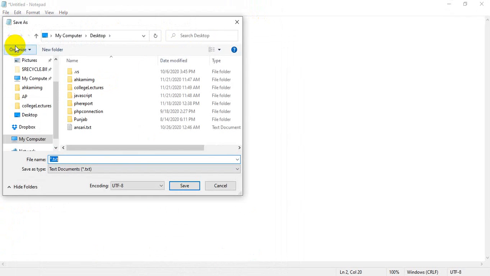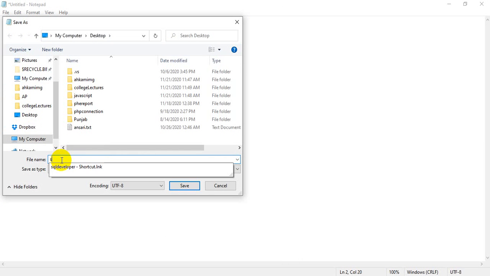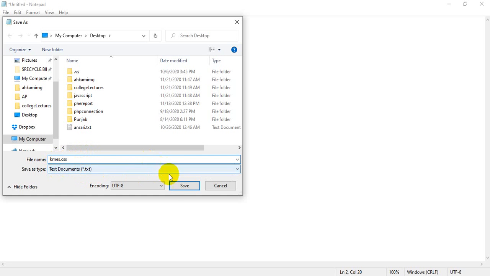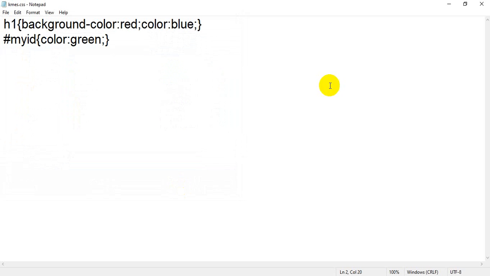I will save it with any name, for example style.css. Now I am creating an external file, so my extension will be .css. You can write any name, for example my file name is kms.css, but the extension will be css. So kms.css is your external file.